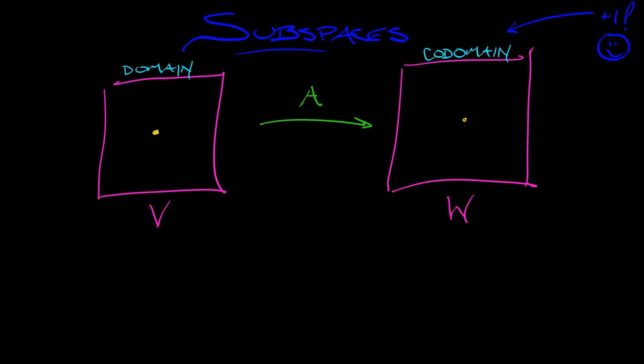Okay. Where were we? Subspaces. Important subspaces. First of all, zero. Just the zero vector. That is an important subspace of any vector space. And any linear transformation takes zero to zero, because of the rules of how those things work. But there are more subspaces that are very important.